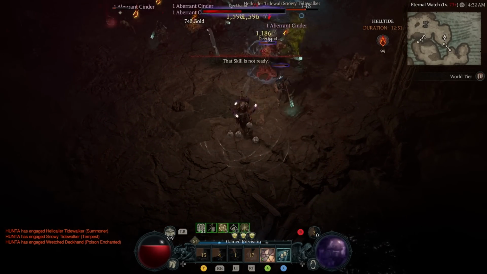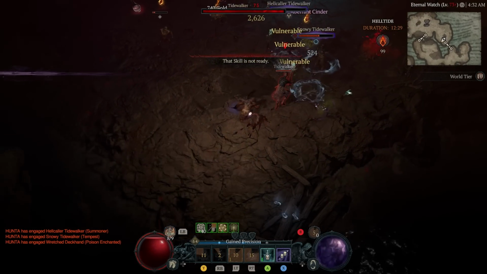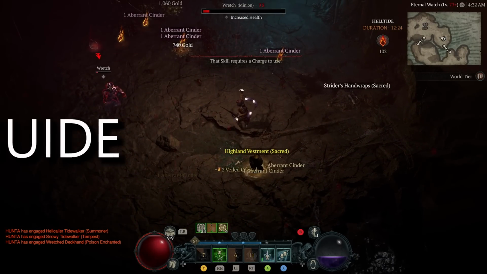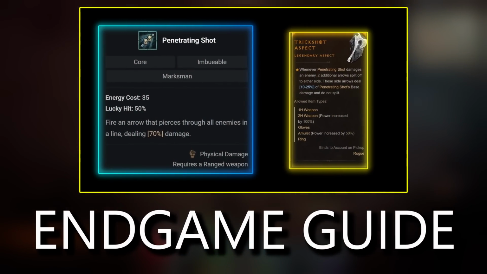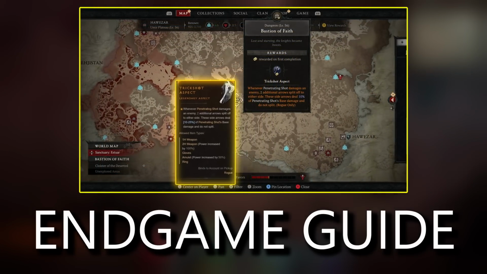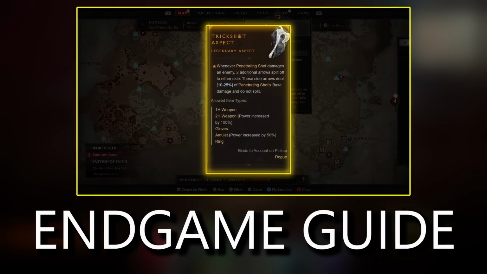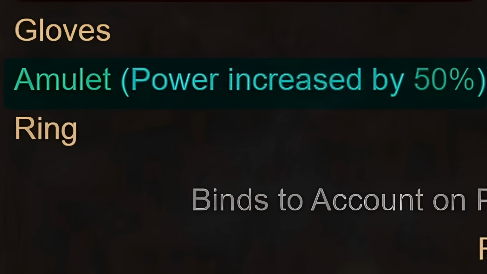As you level up, gear, the aspects on your armor and stats start to matter more and more. So let's go ahead and take a look at what in my opinion is the absolute best way to build your ranged rogue. Now, in my previous video I explained that trick shot aspect is mandatory for this build, absolutely mandatory, there's no way around it. It's what fuels the build. I recommend you to put it on your amulet to get that 50% bonus to your damage.